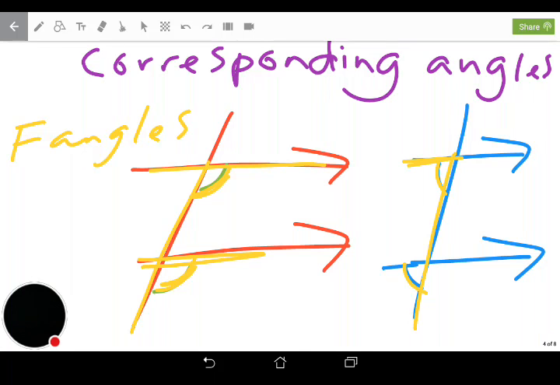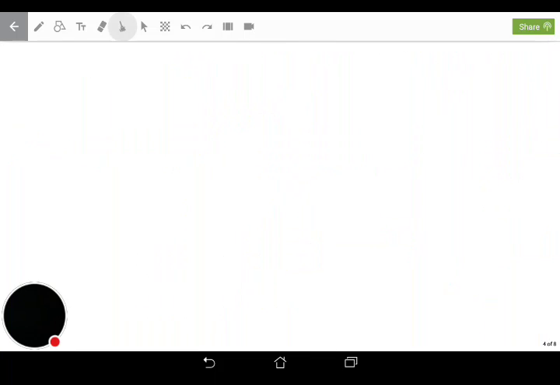Again, just to make a point that you wouldn't refer to them as F angles in the exam, you would need to say that they are corresponding angles, which is why they're the same. So the angles here would again have the same value. Now with F angles, they can be upside down, so they can be just an F, flipped upside down, or a mirror reflection. As long as you can find that F, you're okay with that.